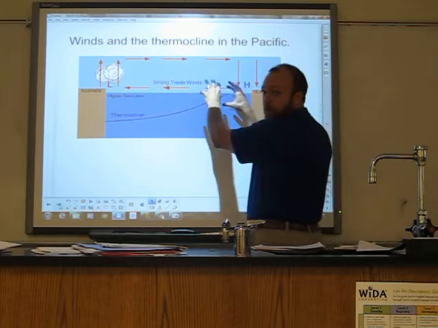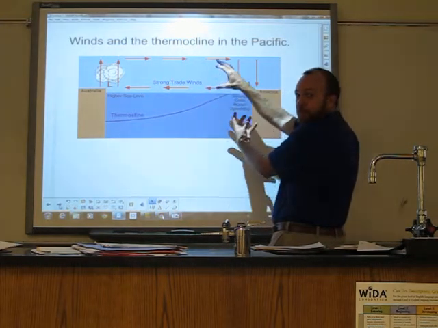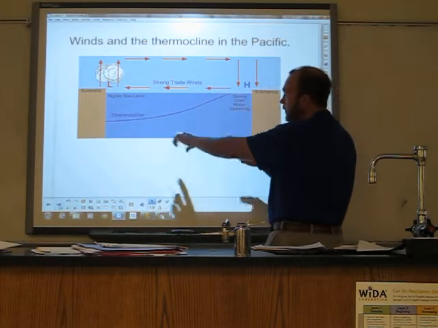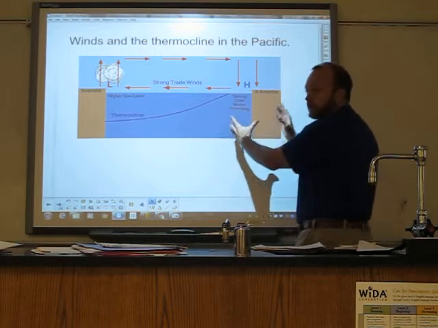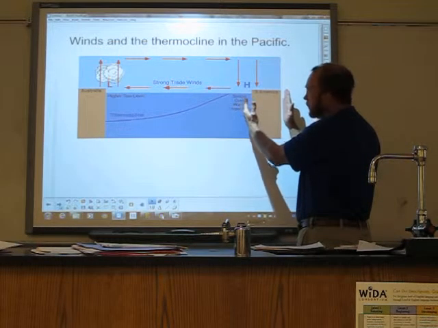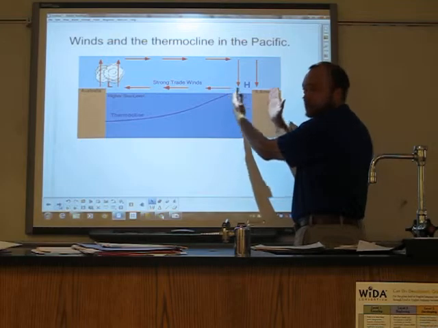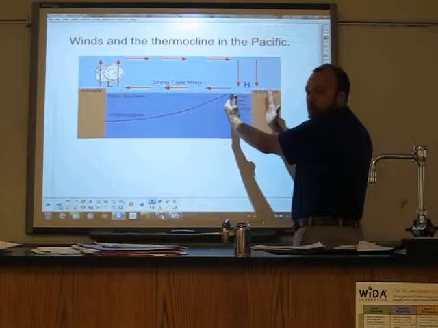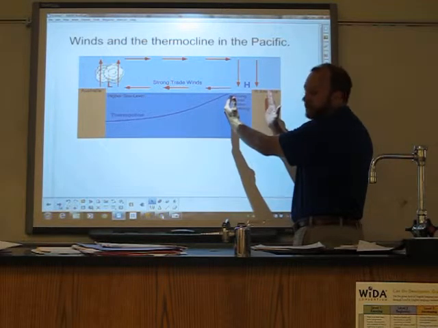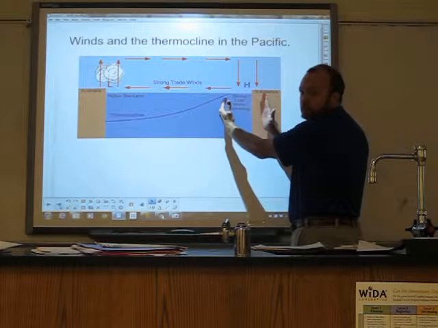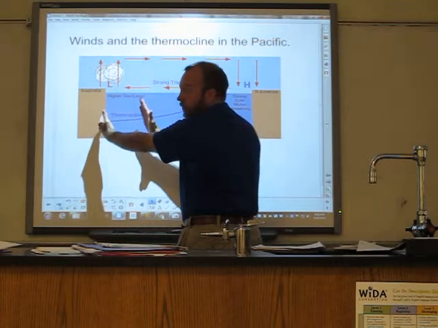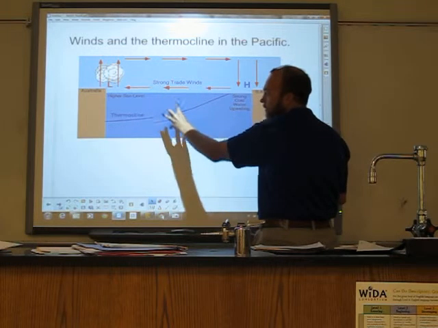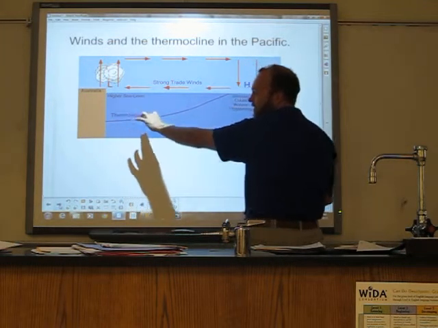But if the warm water gets blown and moves, water from underneath has to come back up and replace that. So that's part of our convection pattern. So this cool water is coming up to replace. So normally, in a regular year, the water off the coast of South America and even up into the United States off the coast of the Pacific is cold. Whereas off Australia, it's warmer. And we call this a thermocline. There's a shift between where the warm water is and where the cold water is. There's almost a distinct line.